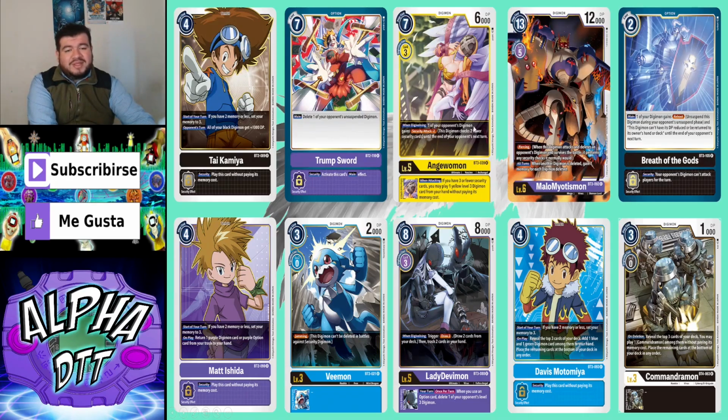Angelwomon from BT3, great effect. From Sword, only print it has. I think it should get another one. Jamming Vmon, of course we need it. It's hard to get and it's expensive. Lady Devimon, only printing it has, and that and an alt art from I don't know where.